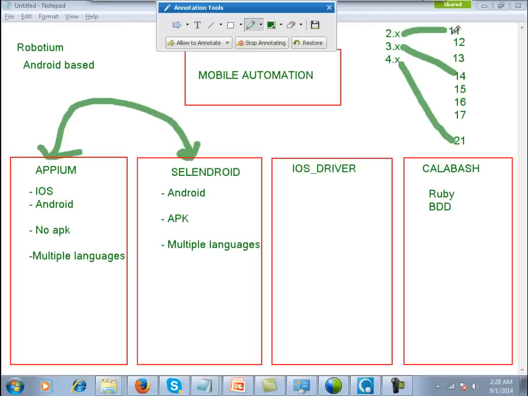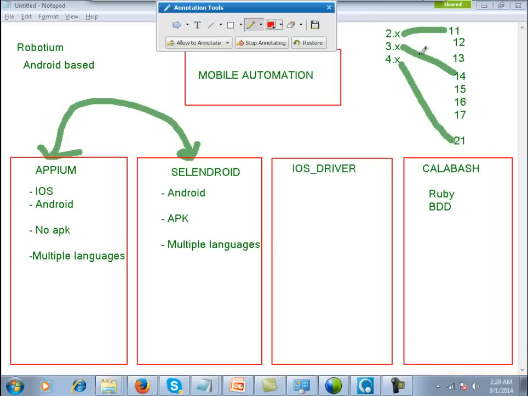Right. Now what happens is that if you want to use Appium, fine. If you don't know what API level is, just be with me. You will come to know in the next tutorial in which I ask you to install Appium. Right, that will be much more clear over there. But please understand the fact that there are some API levels in Android, and every phone supports API levels.